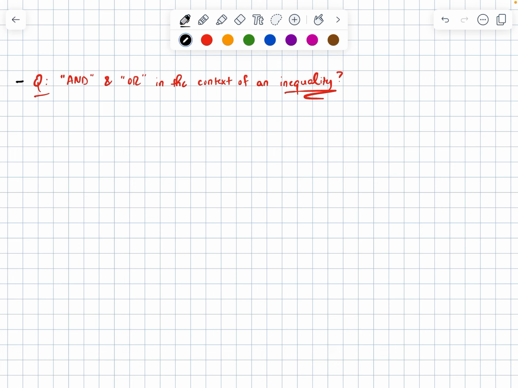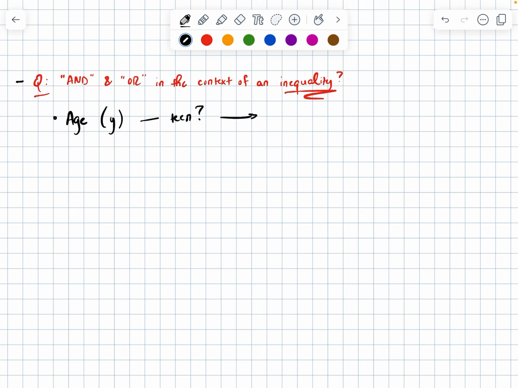So in this case, I'll give you two examples here. Maybe I want to talk about age, and maybe I'll represent my age in years, so I'll use the variable y. Let's say that I want to talk about the ages for which I'm considered a teenager. Well, if I am a teenager, what are my options? I could be 13, 14, 15, 16, 17, 18, or 19. So I have to be at least 13, but as soon as I hit 20, I'm no longer a teenager.